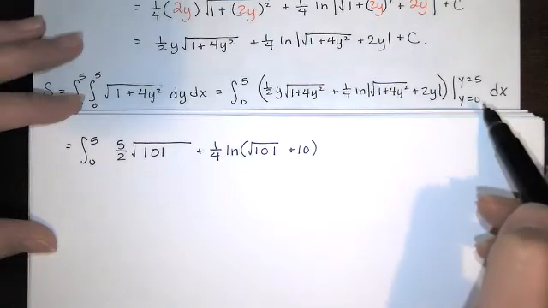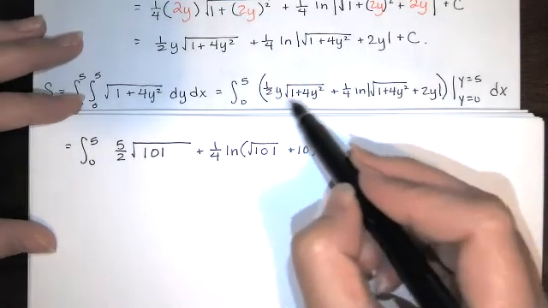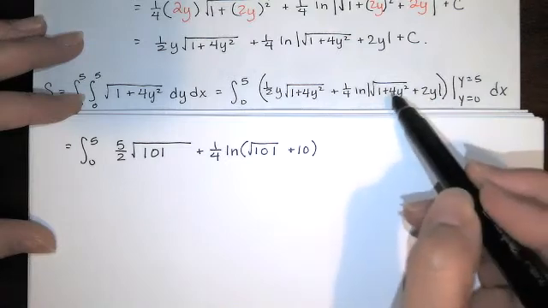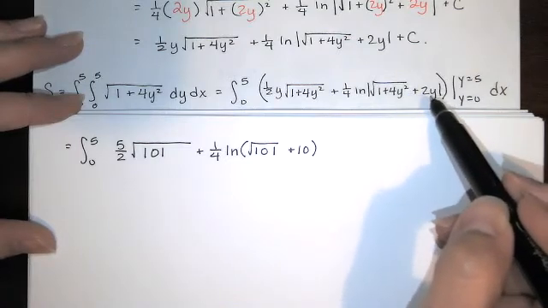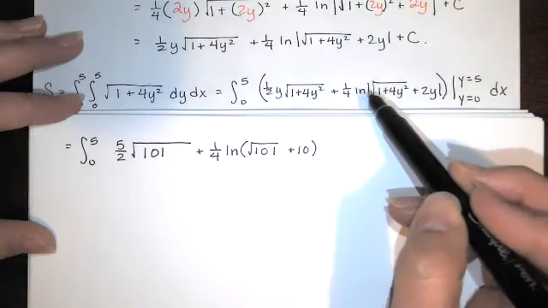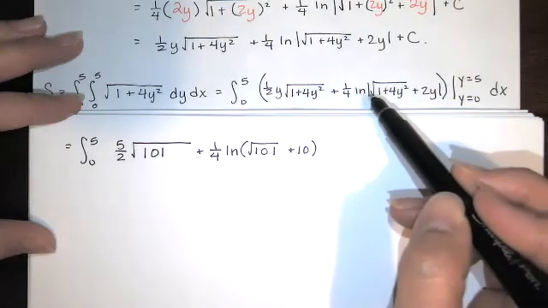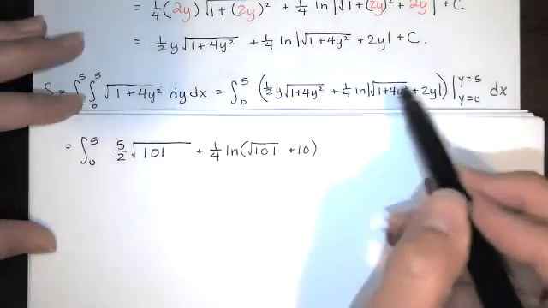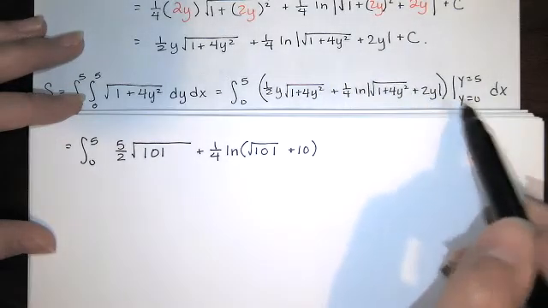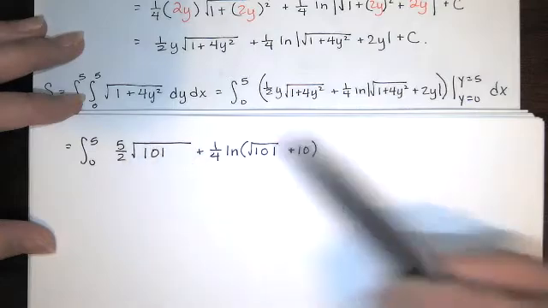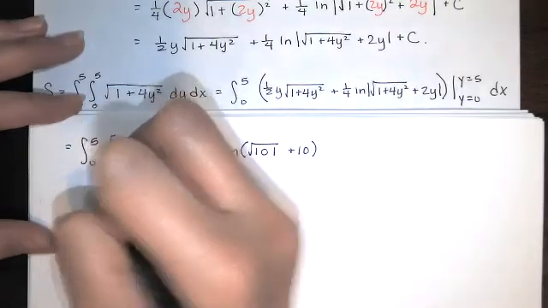And then if you replace y with 0 here, you're going to get 0 for this term. 0 times something is 0. And then if you replace y with 0 here, you get a 0 here and a 0 plus 1 here. So you end up with the natural log of the square root of 1. Square root of 1 is 1. Natural log of 1 is 0. So it turns out that when you plug in y equals 0, this is 0 and this is 0. So we're just subtracting 0 from this, which is the same as not doing anything to it.